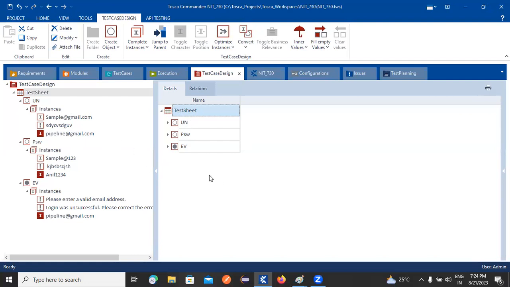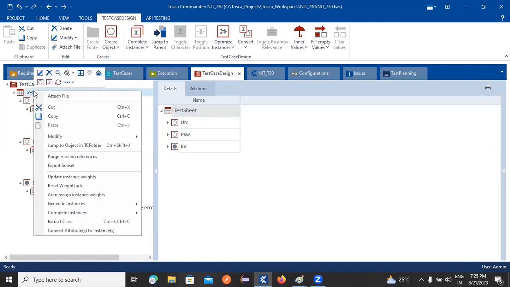Listen carefully. If I want to execute this sheet, how many sets of data am I able to execute in all possible ways? See guys, this data, all possible ways I need to execute.